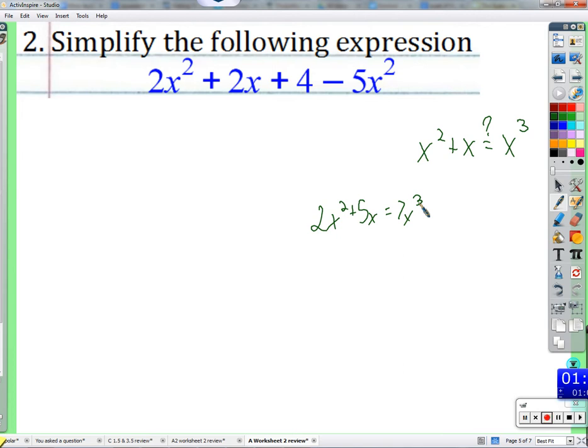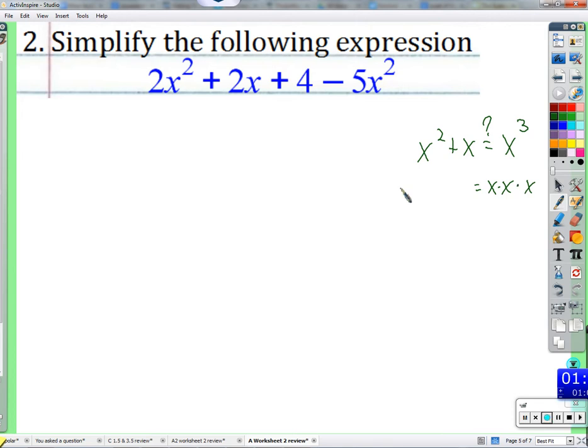At the crux of this, though, is that we're trying to put x squared plus x as x cubed. If we know that that doesn't make any sense, we're not going to try and put 2x squared and 5x. So let's look at the simpler x squared plus x. Why is that not, mathematically, equal to x cubed? Jason? These two are not multiplied. Exactly, right? This is x times x and another x with multiplication, like you're saying.